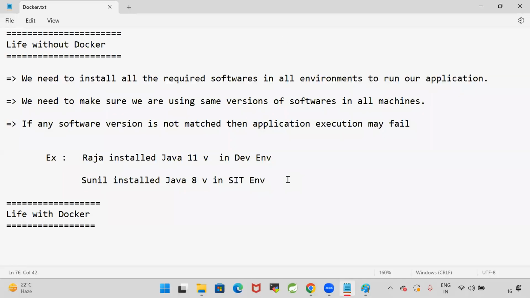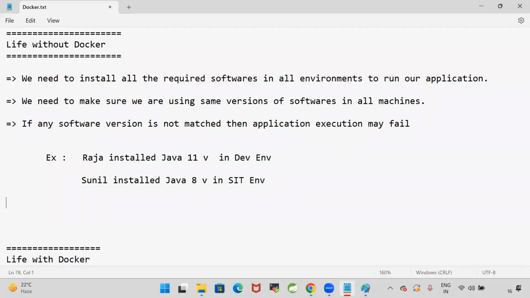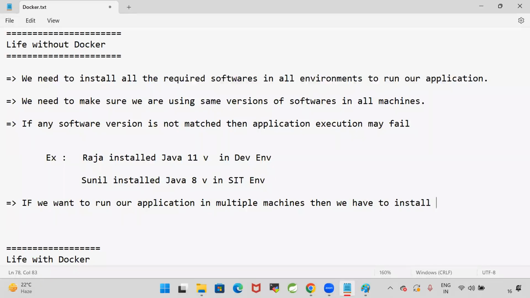If we want to deploy and run our application in multiple machines, then we have to install the required softwares in all those machines, which is a hectic task.